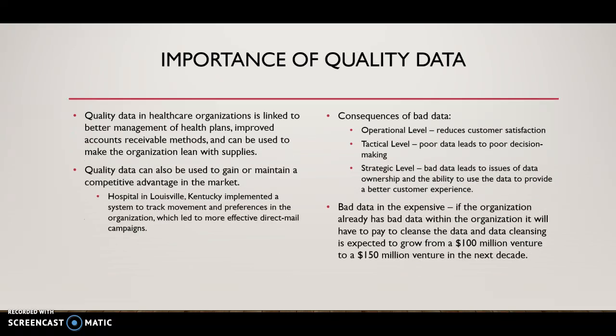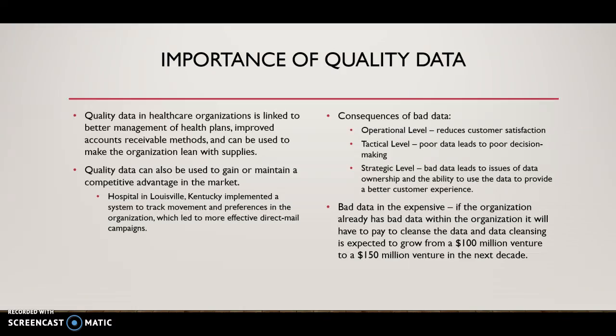The next section was importance of quality data. Quality data in healthcare organizations is linked to better management of health plans, improved accounts receivable methods, and can be used to make the organization lean with supplies. Quality data can also be used to gain or maintain a competitive advantage in the market.